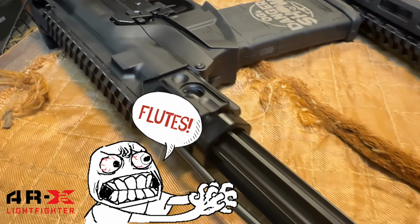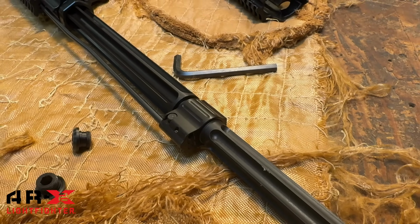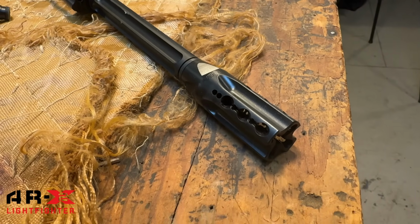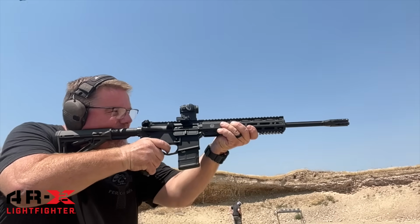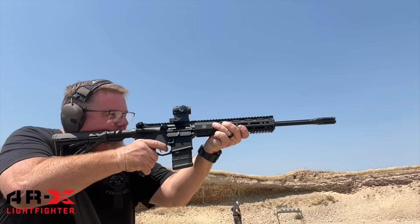Big deal, you say, it's got flutes. Well, X2 made these flutes deeper than anything you've ever seen, and it ended up making this barrel super light while allowing it to cool much faster than regular barrels. There's 400% more surface area to this barrel than a regular barrel, and that lets heat dissipate much faster. It ends up pushing the heat from rapid firing forward and evenly distributing it down the entire barrel.